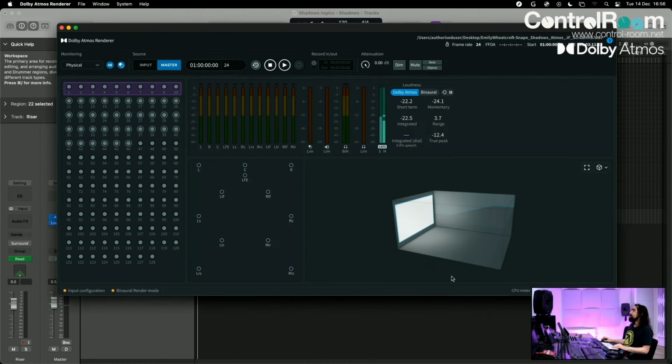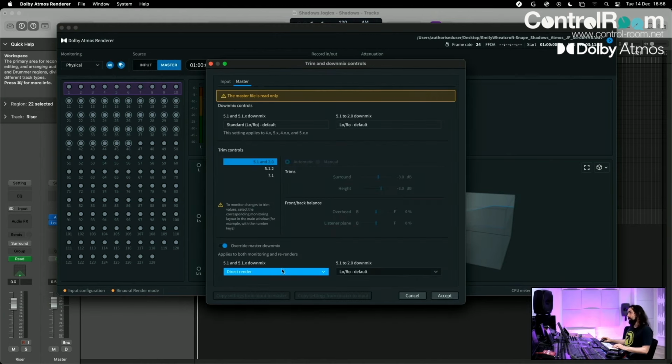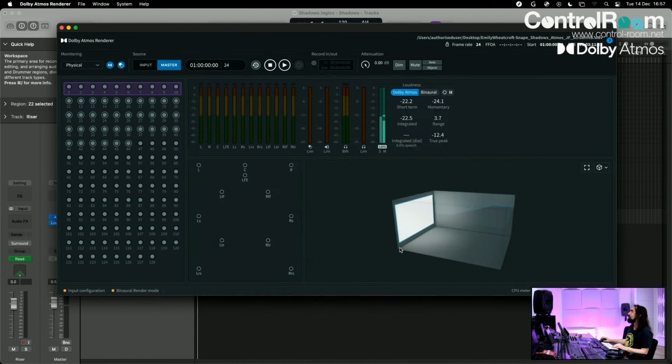Hit accept. There's one other small detail that we will check on this as well, and that's the trim and down mix controls. You want the 5.1 and 5.1.x down mix to be set to direct render, and that's just going to help with rendering on sound bars and that kind of thing, because that's been shown to really help with the imaging on sound bars for music content specifically.